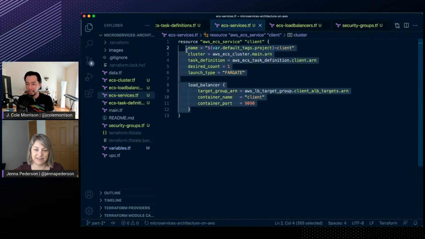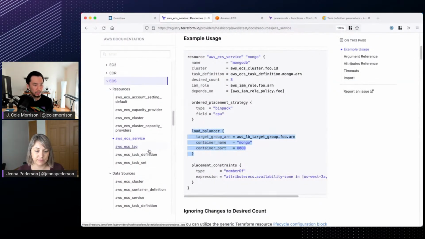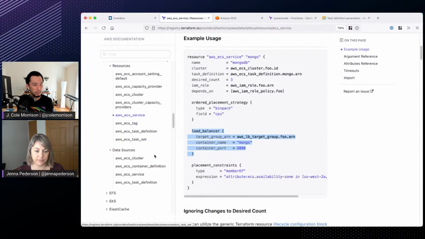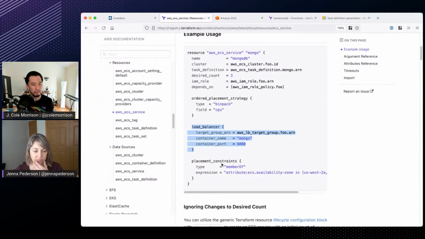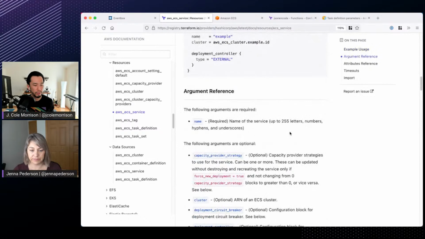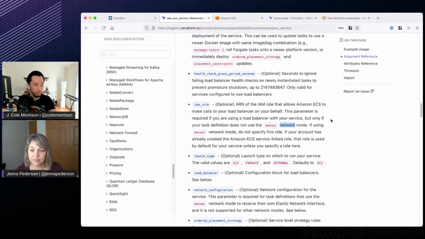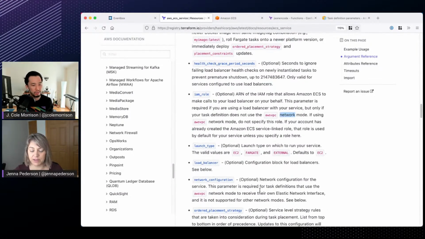Yeah. All right. So we've got one more thing to do for our service here, and we're actually really close to the finish line in general. And that is defining the network configuration block. So we want to head back over to those docs for the service real quick. It's still on this same page. Let's scroll down and see if we have an example of that anywhere. We do not. Okay, so if we scroll down into the argument reference, there we go, network configuration. We see it right under load balancer.